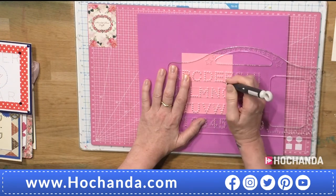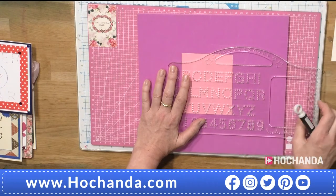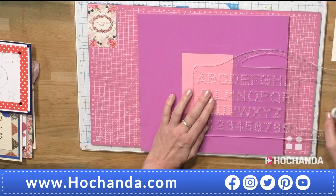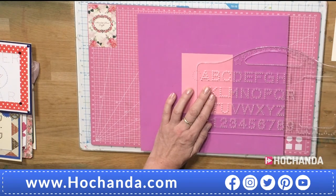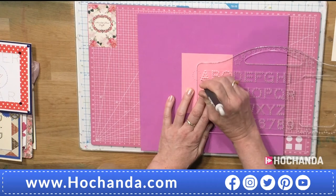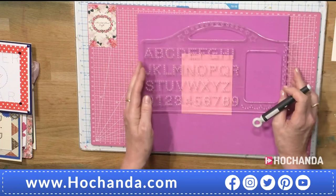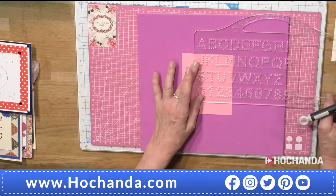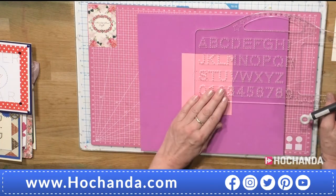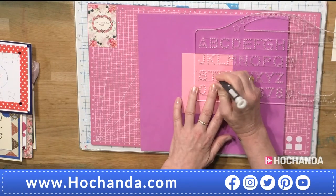If, like me, you make mistakes, use a marking pencil, the mechanical pencil, because if you get it wrong, you can rub it out. So, we do A, like that, all the way around. Simple, and then we line up using the mark. Where's my T? There we go. I've noticed I've put my etched line top and bottom to give me my measure, and there we go.